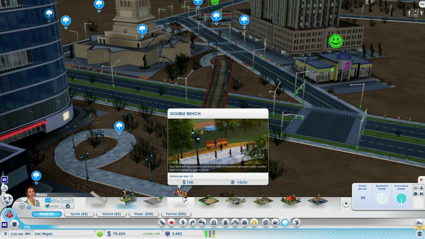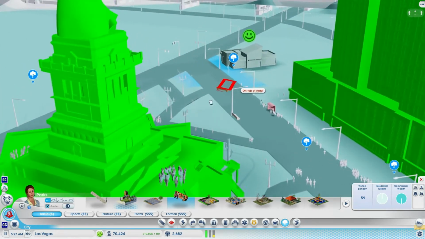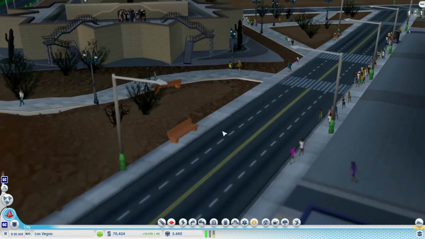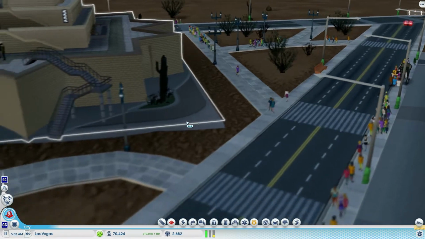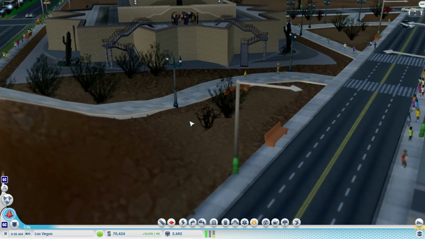Another mod, the double bench. You can actually go through and add park benches, and I was going to do a lot more, but you guys get the idea. You can add little park benches in, and I think it looks really cool. I haven't seen anybody sitting on them yet, but even if they don't, it's still a real lifelike feature for the game, and I definitely think they did a good job with it.